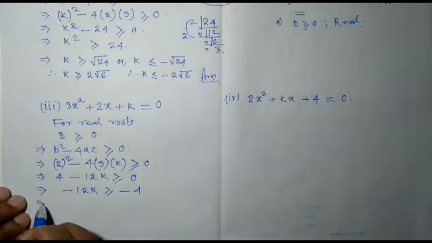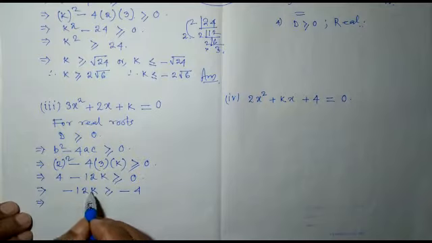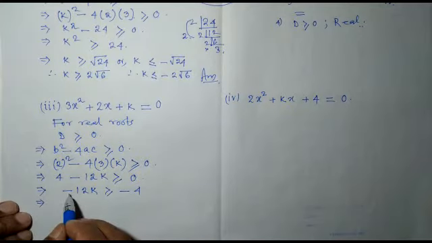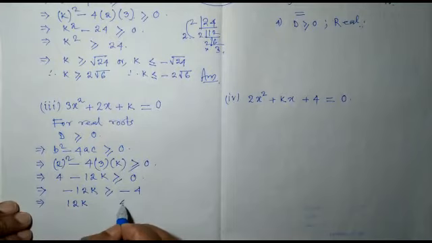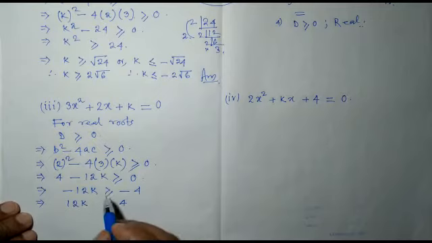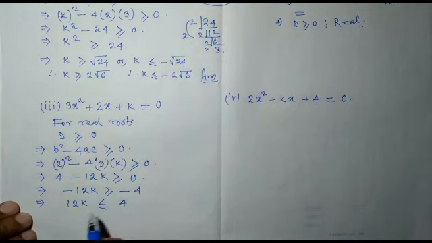And now when minus 12k, when k is negative, we have to make it plus in this way. Multiply both sides by minus, it will be plus 12k, and here it will be plus 4. But we have to remember, when we multiply both sides by minus, this greater than symbol will change into smaller than. Greater than changes into smaller than, and equal remains here like this. So we get 12k less than or equal to 4. Then you find the value of k from here.